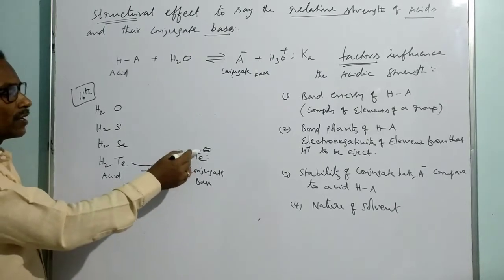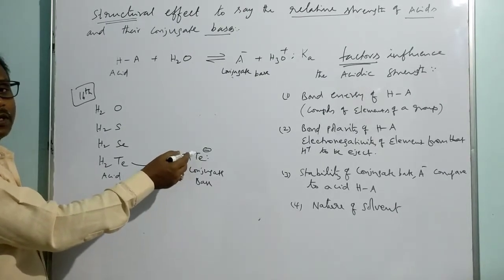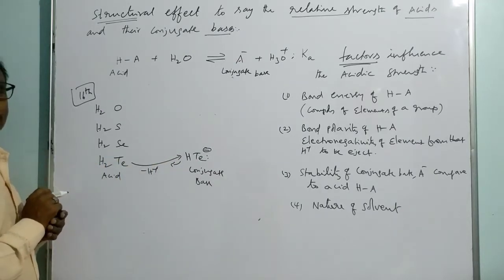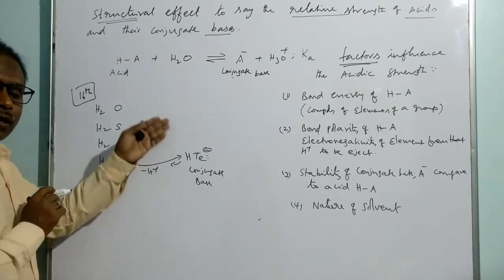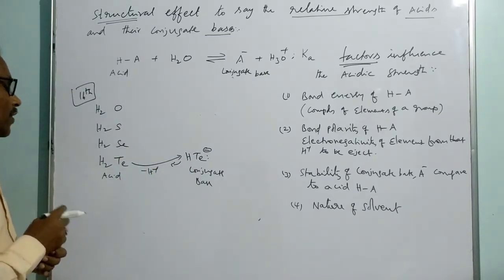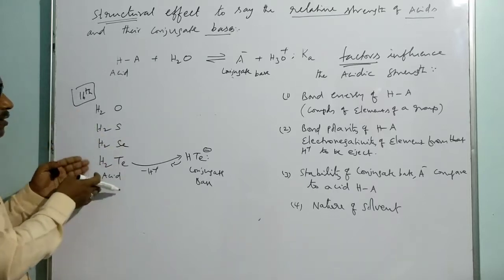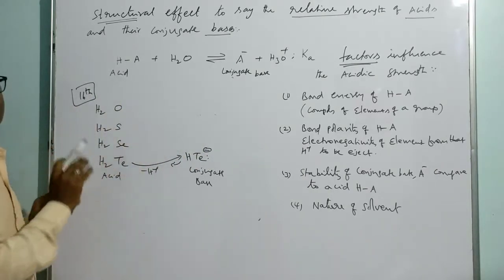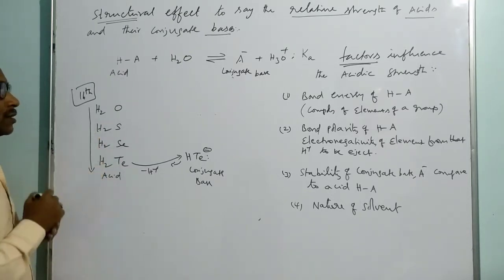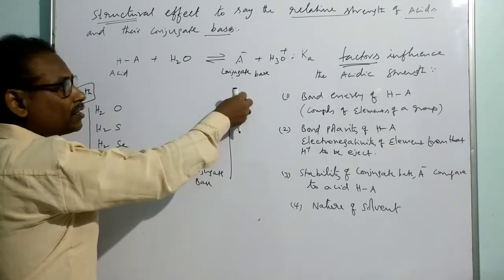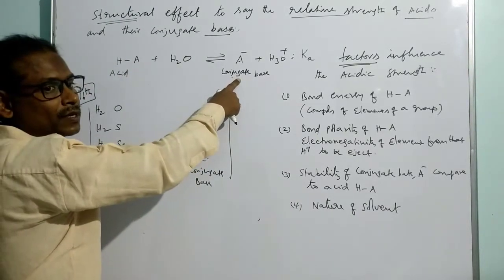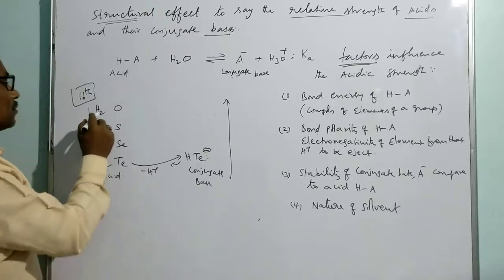That means more preferred to go forward and with less preference to get back to that one. Because the size is more, the electron density is very less. That means it is less preferred to take the proton and get back to the original acid. So based on electron density also we can compare the strength of the conjugate bases. Anyway, this gives the information of this part also. In this case, the bond energies decrease, acidic strength increases because it is a conjugate thing. When it is a stronger acid, it is going to be a weaker base.